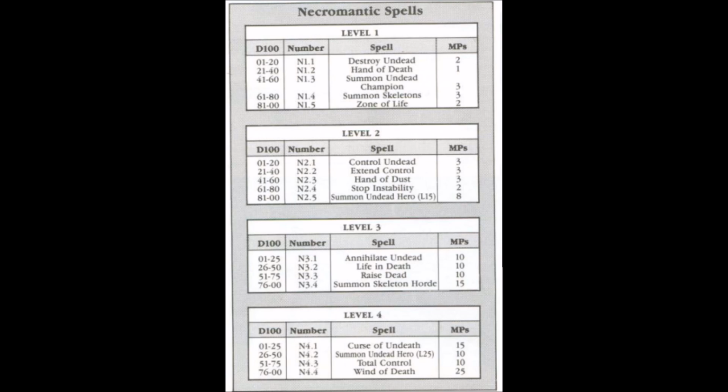The main necromancer got Summon Champion. He's not going to use it. Destroy Undead. Why would he want to destroy his own stuff? Part Water? No thanks. Don't want that. Hand of Death? Yeah, like he's going to go out and start fighting. He's naked. And then Immune from Poison? Nah, he doesn't care about that. The only useful spell he got at first level was Summon Skeletons. Thankfully, he did get that.